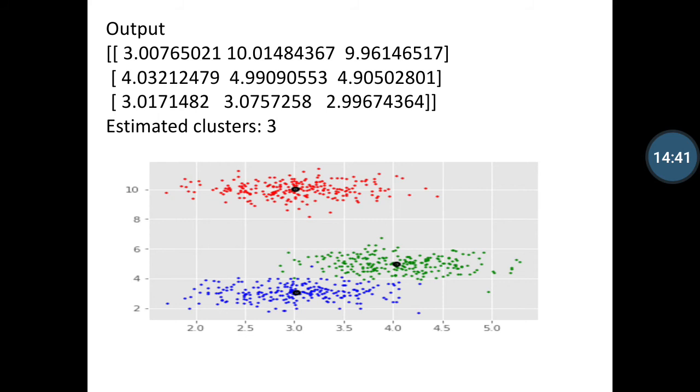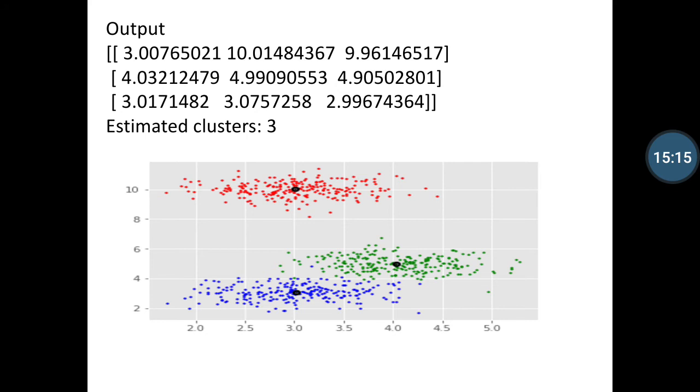After executing it, it provides some values of the data points, as defined by the code, and you can notice that the estimated clusters is equal to 3. Basically three clusters are created using the above code, and the values are defined in brackets, in a list-like structure. You can also notice that the three blobs or clusters are shown in various colors such as blue, green and red, and three dot points also define the three centroids or blobs.